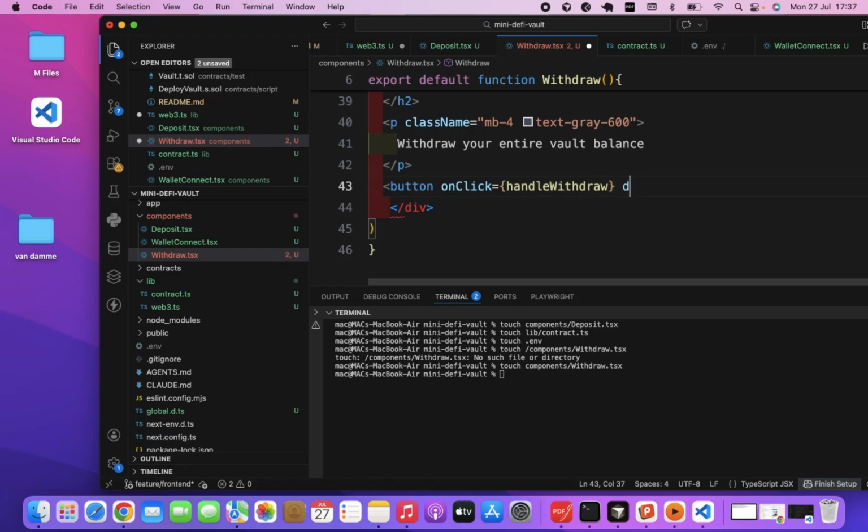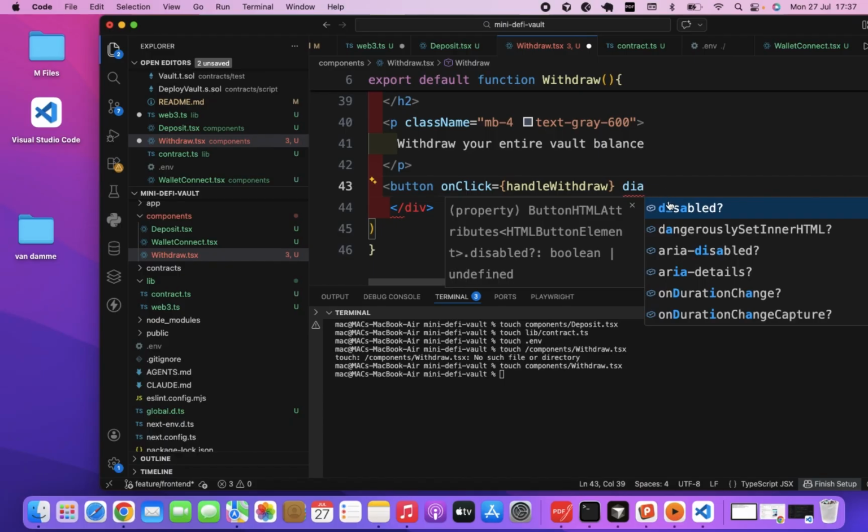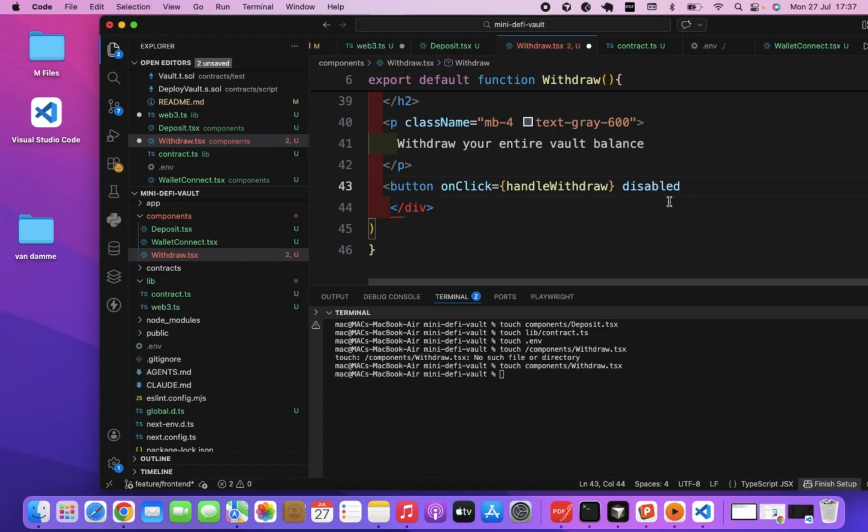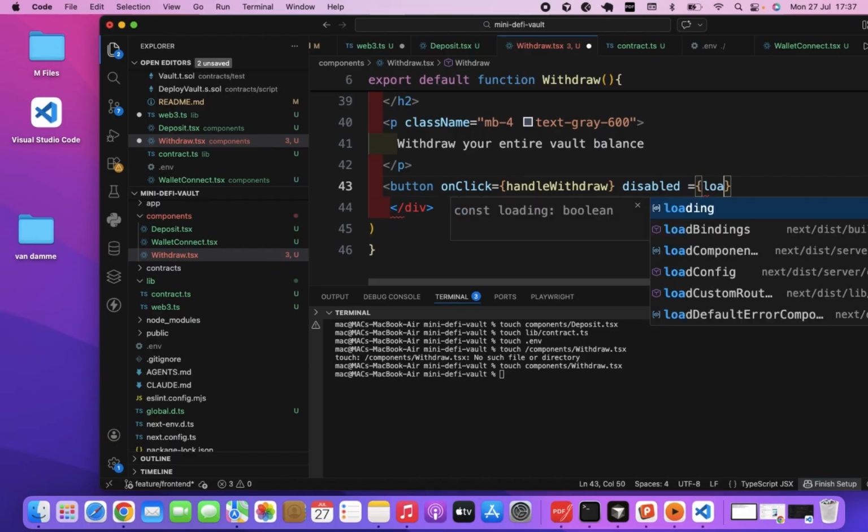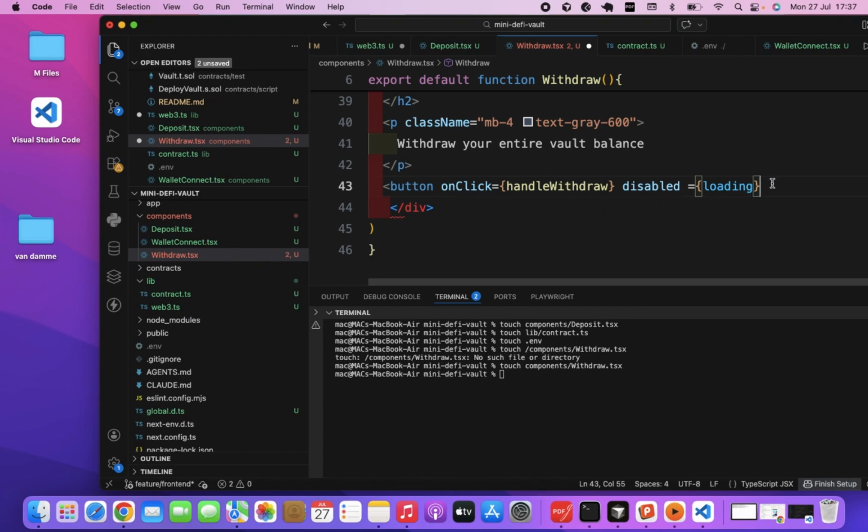Then disabled is set to loading, so immediately it is clicked, it can show us the loading status.